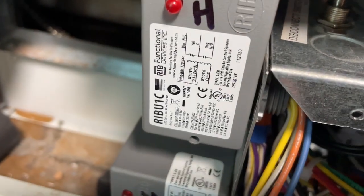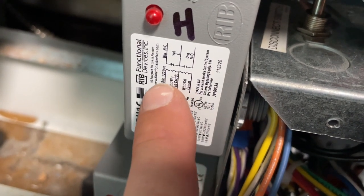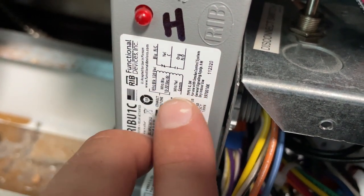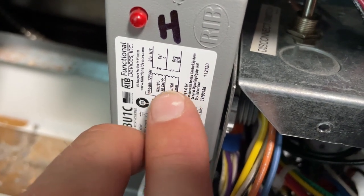If you're not familiar with ribs, let me just show you what we got going on. So here's your control, and you can choose to either use 120 volt or 10 to 30 low voltage DC or AC, which is awesome.